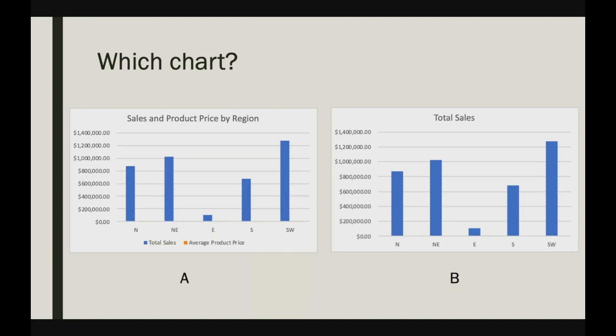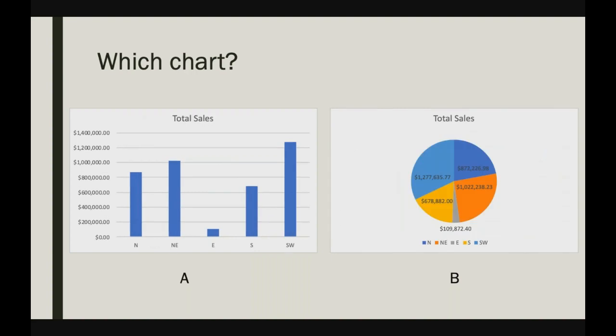Okay. Well, let's think about total sales, and let's think about the information that we want to see. And here we have a column chart on the left, and by the way, this is exactly the same column chart that was letter B on the previous slide, so I haven't done any magic here. And for sake of comparison of chart types, I wanted to just move that forward. So as we move forward through these examples, there is a consistency to the data set. Okay. On the left is a column chart.